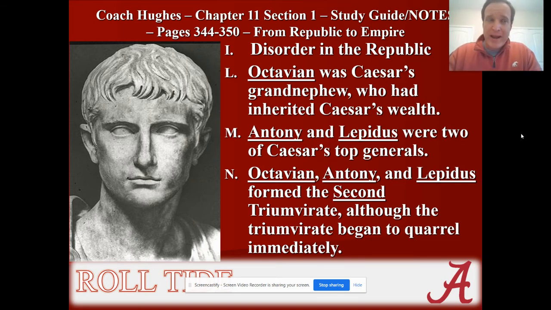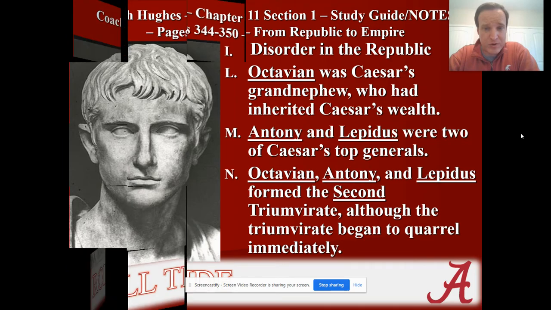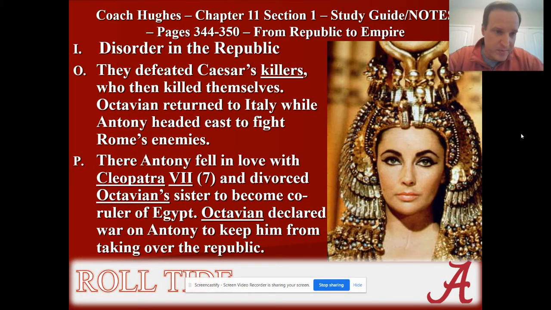But again, remember what happened to the first triumvirate. All of these guys, including Julius Caesar, were basically alpha males. And Octavian, Mark Antony, and Lepidus, to a degree, some would argue against this, they too are alpha males, and they want to be the one that gets vengeance for Caesar. They start bickering and fighting almost instantaneously after the formation of this second triumvirate. So all three of them take their armies, defeat Caesar's killers, and kill all of their enemies. The enemies who are not captured and killed basically kill themselves in suicide attempts because they know the torture they would have to go through if they were captured.